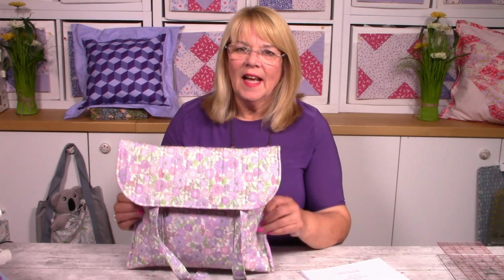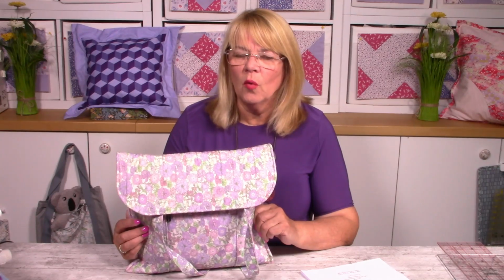Hello, it's Lizzy here from Lizzy Curtis Designs, and today I'm going to show you how to make Austin. Austin is this fabulous bag that's been made by our Kath and has been rejuvenated by her from an existing old pattern that really doesn't get much light of day now. So we decided to revamp it and relaunch it as a fresh, brand new pattern for you all.